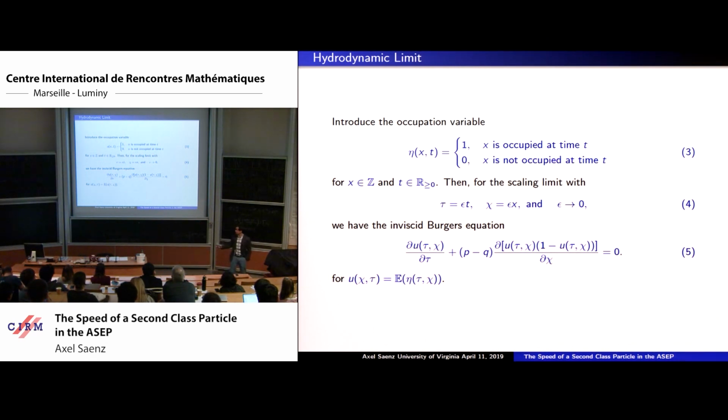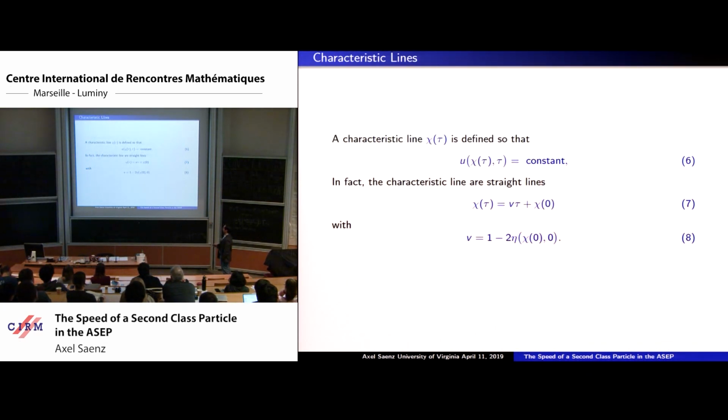And this is somewhat technical. I'm comfortable with the heuristics. I should have had a reference, but let's just assume that this is true, and we have this interpretation of our density function.